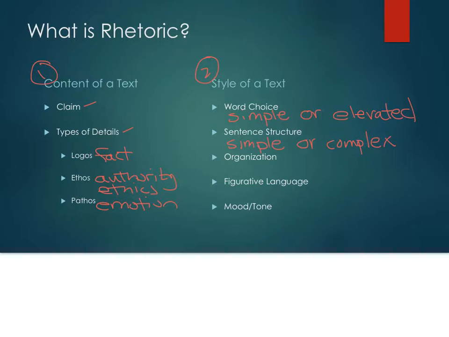For organization, you can refer back to your notes on RI4-5, text structure. Okay. But think cause and effect, problem solution, chronological, and so on. For figurative language, you can refer back to your notes on RI6, RL5. We had several forms of figurative language that we studied. Think personification, metaphor, simile, antithesis. And then for mood or tone, we talked a little bit about this with our RI6, RL5 notes, but remember we're looking at the emotion of the piece overall. What is it trying to evoke in us? What is the emotion of the author coming through? You can consider it in both ways. What's your sense of how the author feels about the subject?